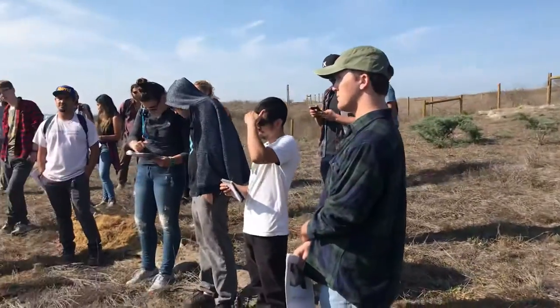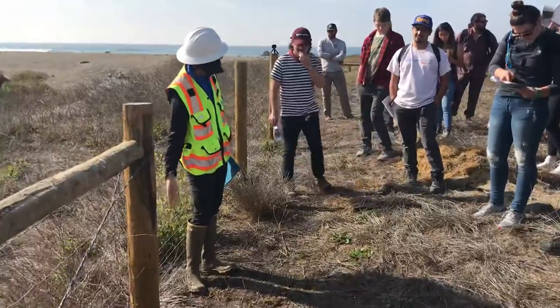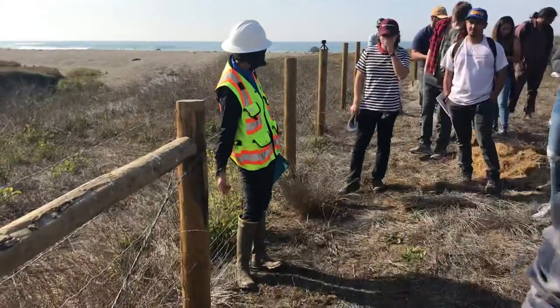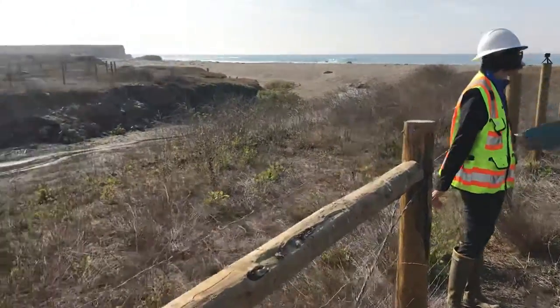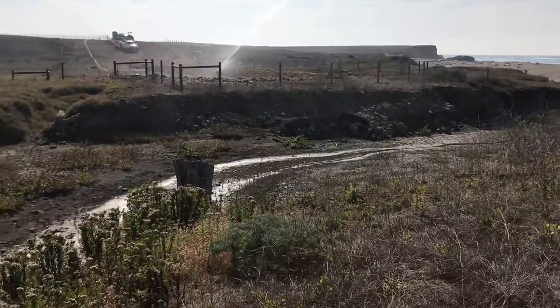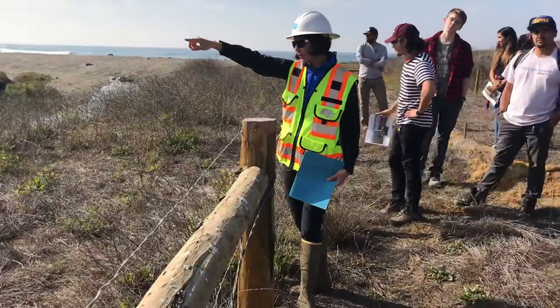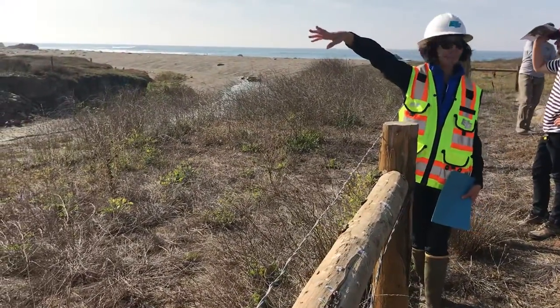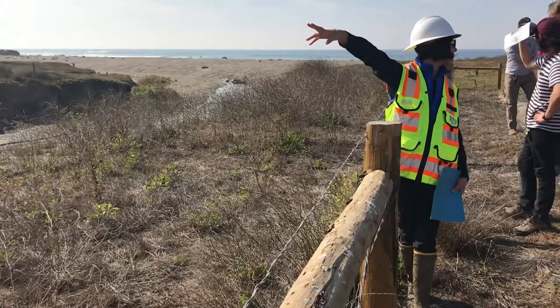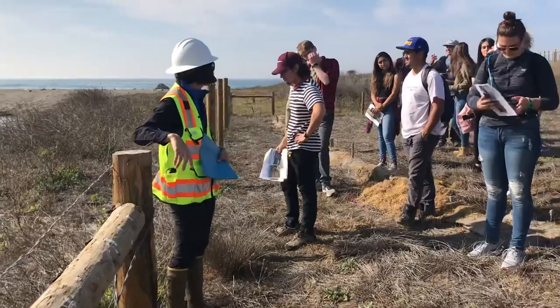It's quite temporary until this area is restored, but this mesh has been shown to work pretty well to keep the elephant seals out. Even though physically they could totally get through it if they wanted to, it goes all the way around this whole area, and on the other side you can see it weaves through until it connects to the bridge fence — and that's all to keep them off the road, to keep them safe, and to keep the public safe.